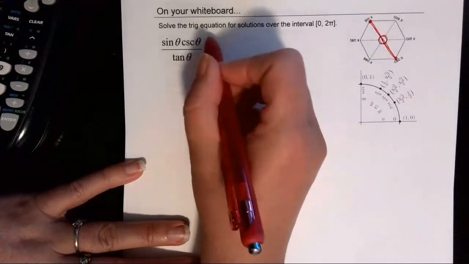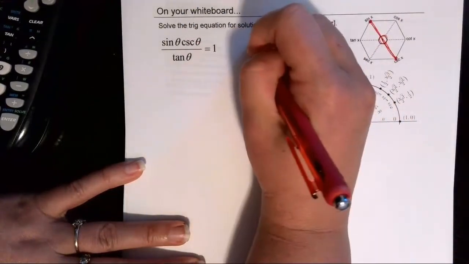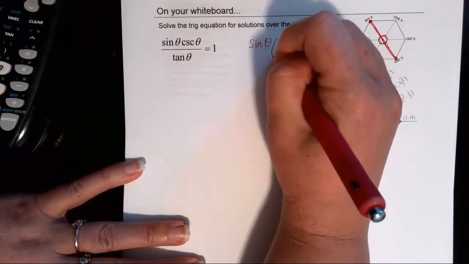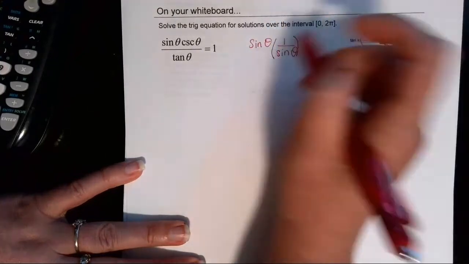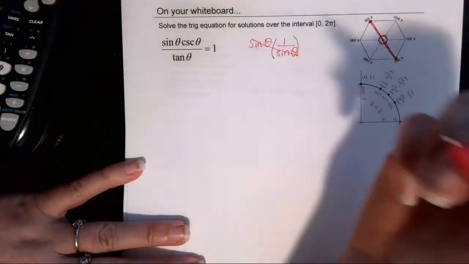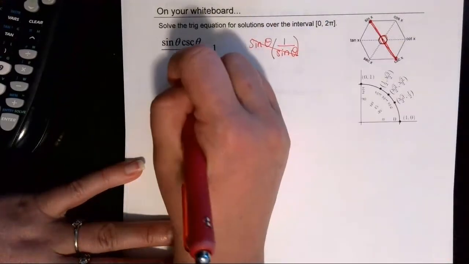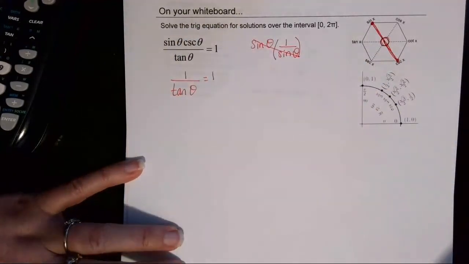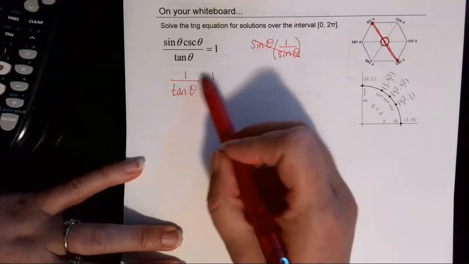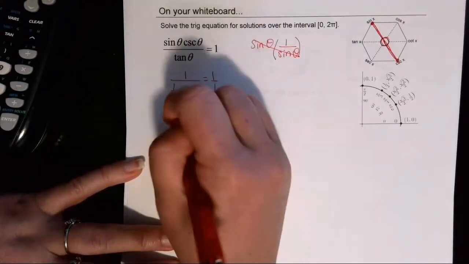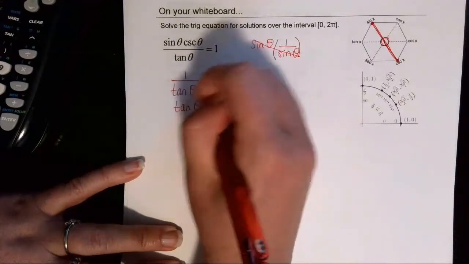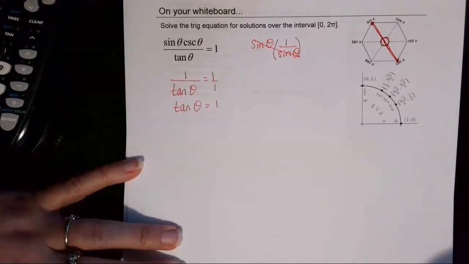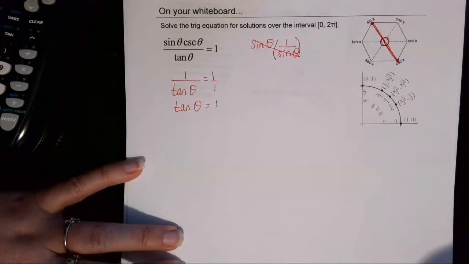So I can use that product identity, the sine times the cosecant equals 1, to replace that numerator with a 1, or we could show that reciprocal relationship, that the sine of theta, and then substitute out the reciprocal for cosecant, which is 1 over sine of theta, and then you'll see that the sines cancel and you're left with a 1. So either way is fine to end up with 1 over the tangent of theta equals 1. Okay, and then we can cross multiply here, and tangent of theta times 1 is tangent of theta, 1 times 1 is 1, and now we're back to a one-step trig equation like we solved in earlier units.